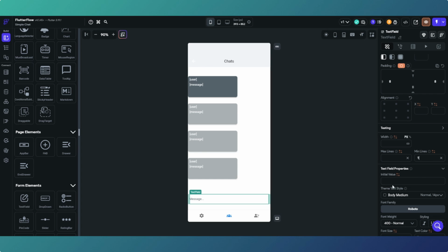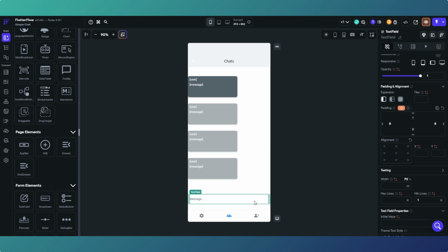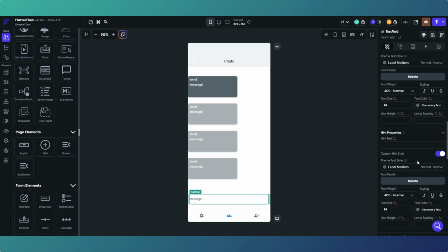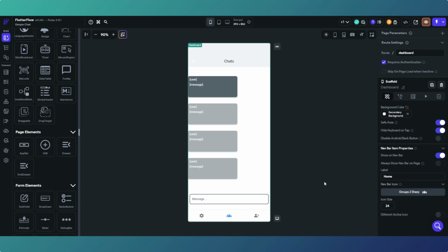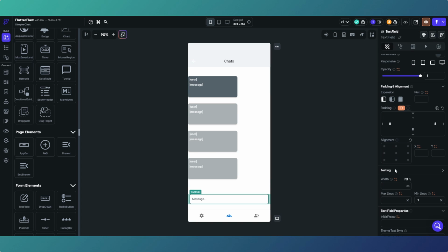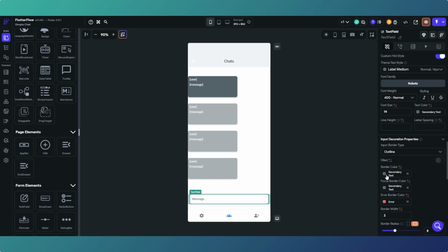You can't really see that at all, can you? Because we've got the border type. That's why. There we go. Outline. Now the border looks terrible. So we'll get there in a minute.